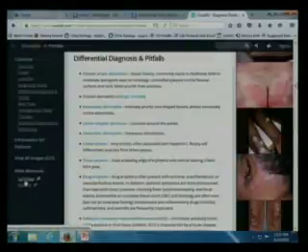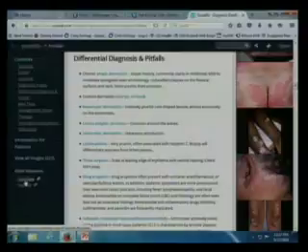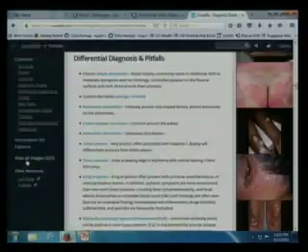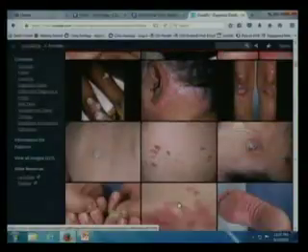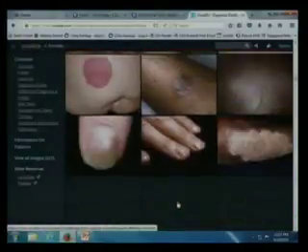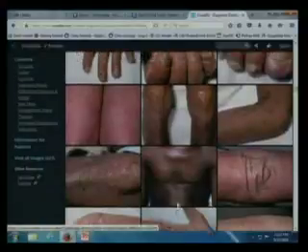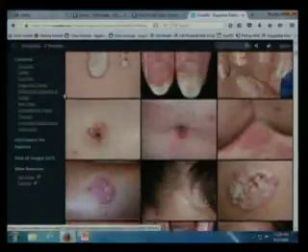The other thing is it links to UpToDate and PubMed. So say you want to go to UpToDate to look at the latest information that they have, you can click on that. And then if you go to PubMed, it'll pull up even more current information, which is very, very nice. The other thing that's nice about it is when you click View All Images, you can see wherever it may be showing up as far as what it looks like, okay?